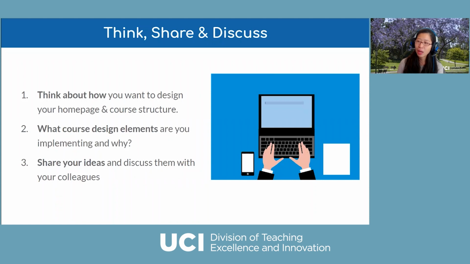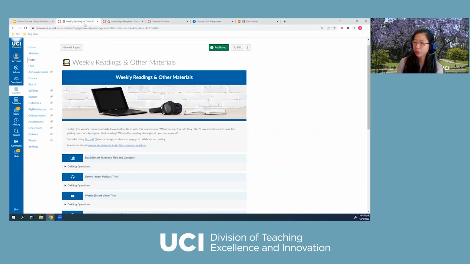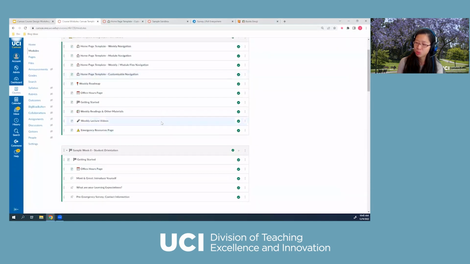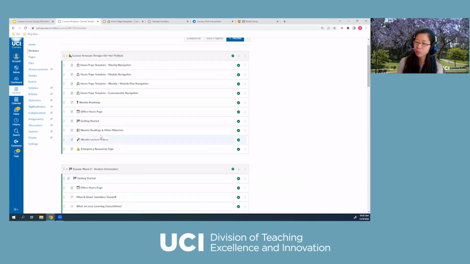Yeah, that's awesome. And once again, the templates are an option, but if this is a little bit complicated, you can also simplify by just typing out a bulleted list of just the readings. The main point there is you're trying to manage your modules, right? Not have it be so long. While the template does facilitate that, others said, oh, I just want to do a bulleted list, but at least it's still in a separate page where it's not causing your module to get so long. Yeah. Okay, cool. Any other thoughts, ideas you want to share?